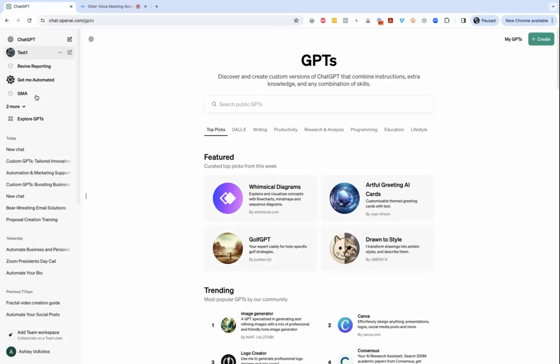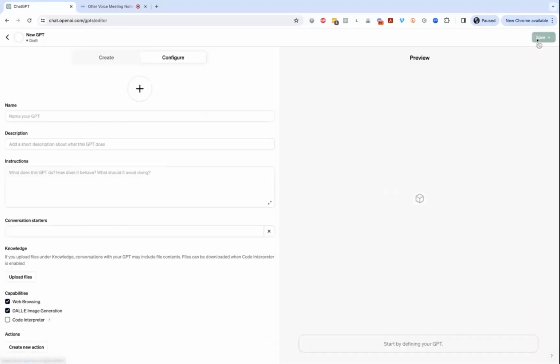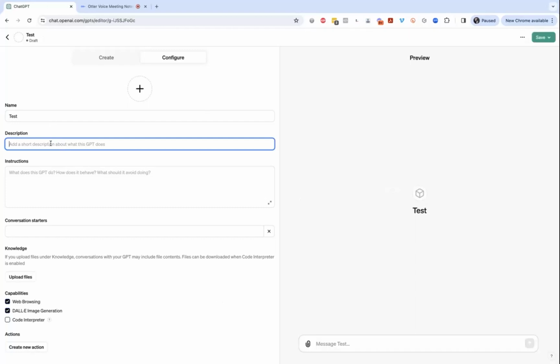So you just come in here and create a new GPT. Then you name it, and the description should reflect its purpose, because you can have multiple ones within your business. I do have some that are client facing that only have a limited amount of knowledge that I allow it to go out with. Then I have some, like I just showed you, that are used inside of our business that have all the things, like all of our accounts and everything, just to make it super simple.